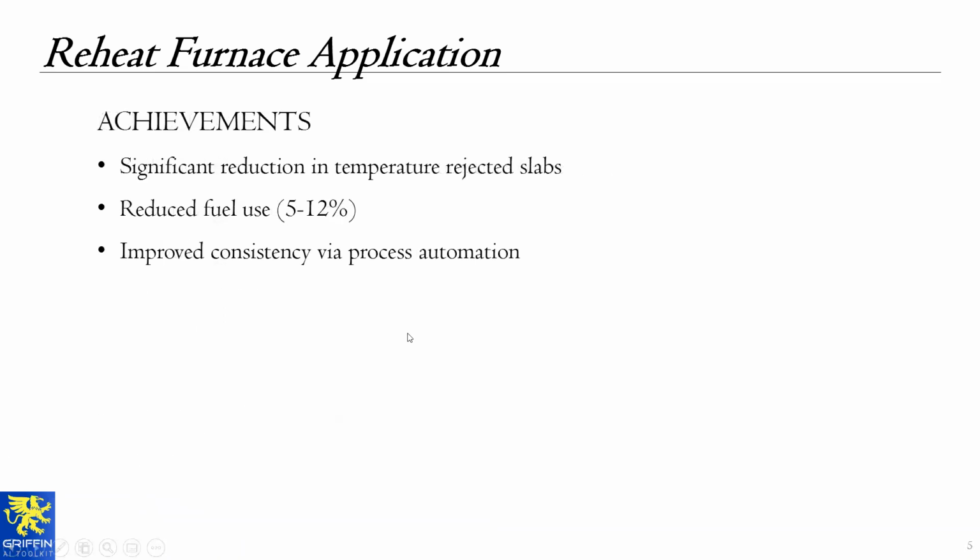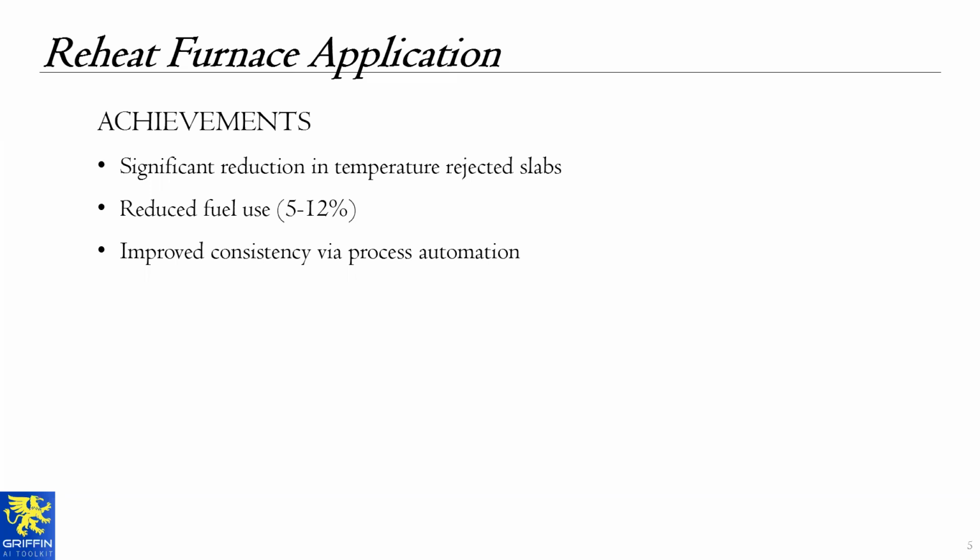As far as what this project achieved, one of the biggest accomplishments was eliminating temperature reject slabs through enhanced automation of the process. I've been in the room with operators, they've been sleeping or on the phone. Some of them are attentive, some of them are attentive some of the time. No one's attentive full time, and that's kind of what Griffin is about. It's what Jake talked about with advanced variant control, where we like to use Griffin to encapsulate operator best practices and automate them.